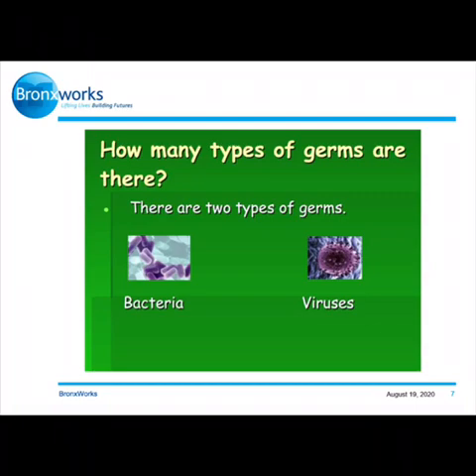Let's start off with bacteria. Bacteria are tiny one-celled creatures that get nutrients from their environment in order to live. In some cases that environment is a human body. Bacteria can reproduce outside of the body or within the body as they cause infections. Some infections that bacteria can cause include ear infections, sore throats, tonsillitis, strep throat, cavities, or pneumonia.